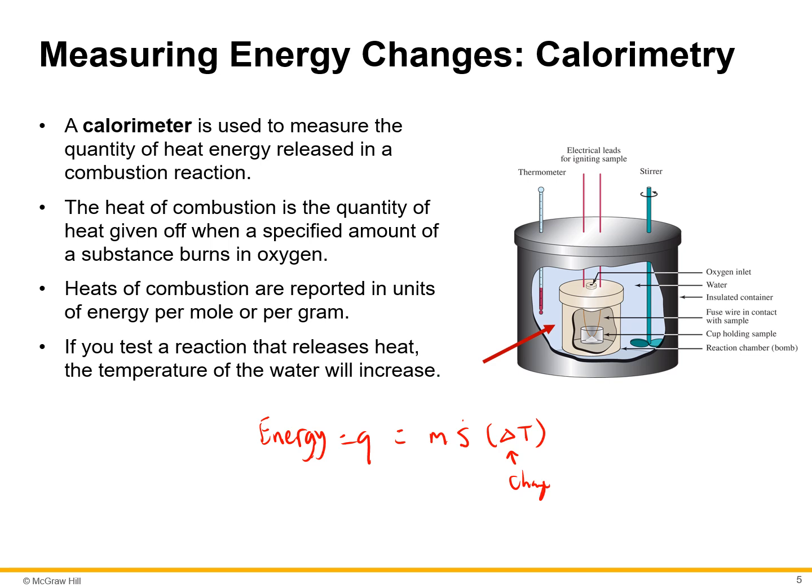So what are we doing? We put a piece of food in here, let's say a candy. It has a specific heat, which we have to give you in a table. We can measure its mass, and then we essentially light it up. We ignite it, and it will give off a reaction. It'll heat up the water that's around it, which we can measure, and that will give us this temperature change. So if we know the mass of our candy, its specific heat, and the temperature change of the water before and after we light it up, we can calculate its energy, and in essence, its calories.